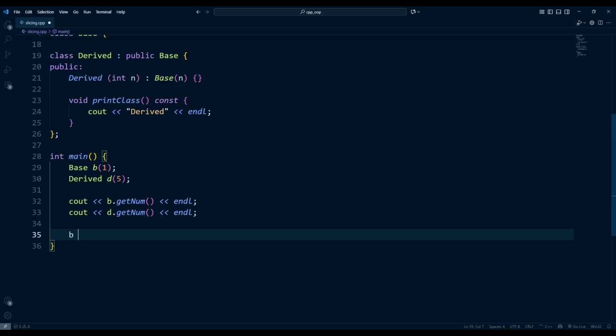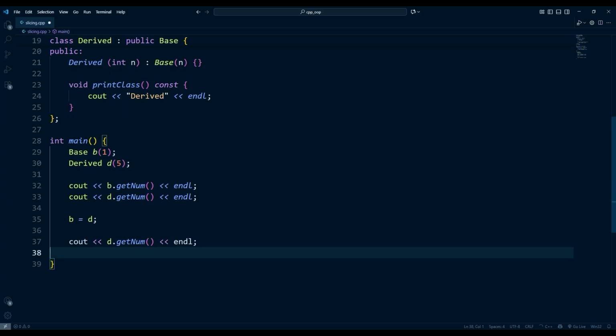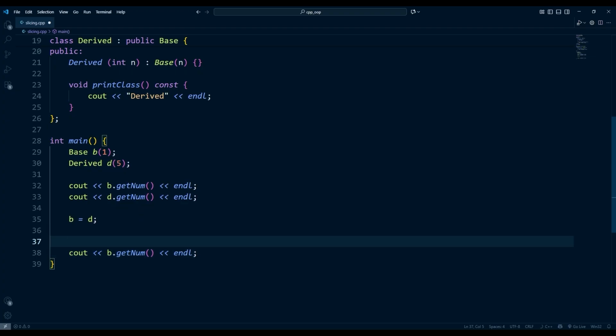So if we set B, the base class object, equal to D, the derived class object, some weird stuff starts to happen here. Okay, so I'm going to show you guys the two important things. So I'm going to copy getNum down here just so we can see what happens to the number, right? And then we're also going to use print class.